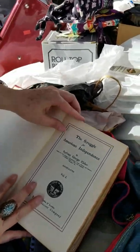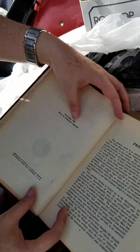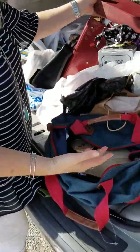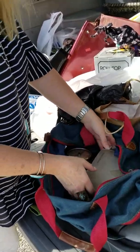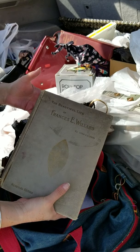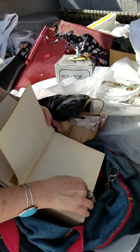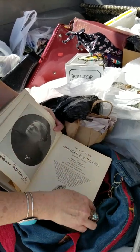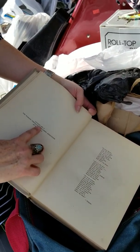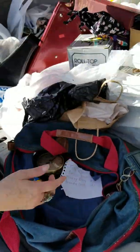This book is from 1908 and it's not a reproduction or a re-release. This one here was also $1 — it's a little bit worn, but people that are into this stuff still love these old books. And this one was from 1898, so considering the age this is in immaculate condition.